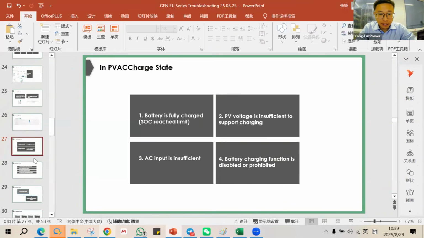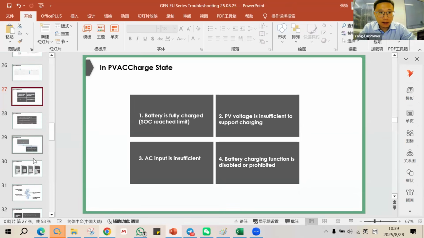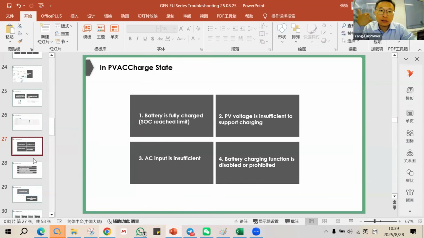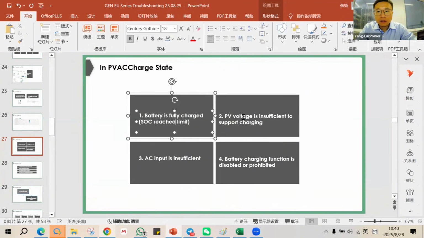And then we go to the next one. Everything will be similar, because we already know the PV charging, the AC charging, and the grid on, grid off problems, and for the next state there will be something similar. You will check only the similar things, like the battery is full, or the PV voltage is sufficient. These are really typical problems here, because I have already met some clients with them.